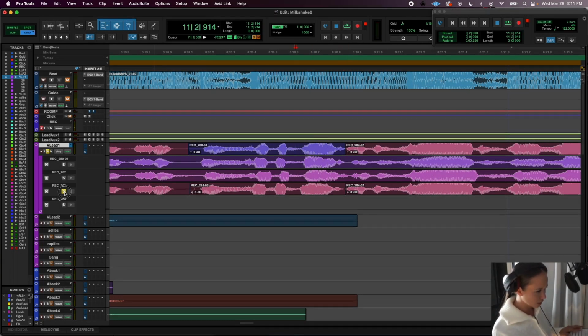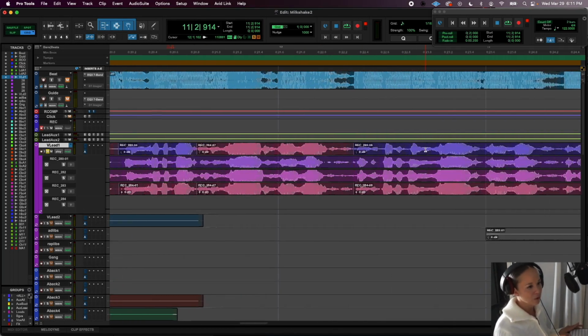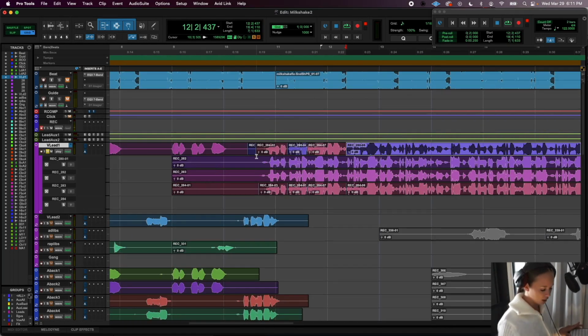So let's hear what it sounds like. Boys to the yard. It's the boys to the... So it's an S going into a T. So that's probably going to be an easy place to crossfade. But let's move on to the next section. I'll show you the crossfading and everything after.